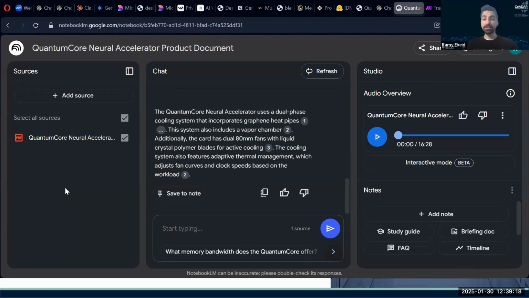Then from here, you can start chatting and getting insights over the whole thing that you have uploaded. Another cool feature Google is doing with this specific tool is that you can produce a podcast of 2 people talking together about everything you uploaded in your resources.